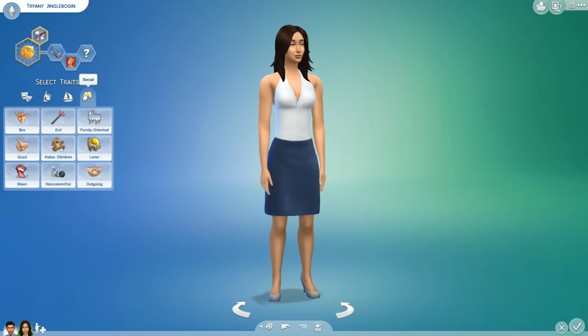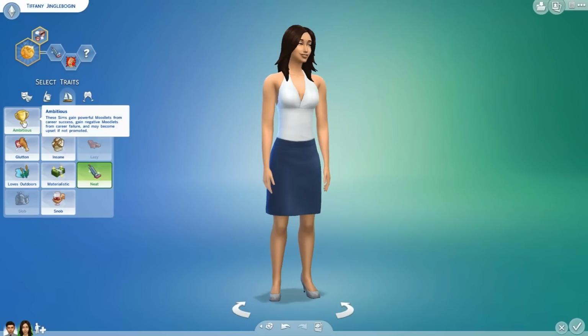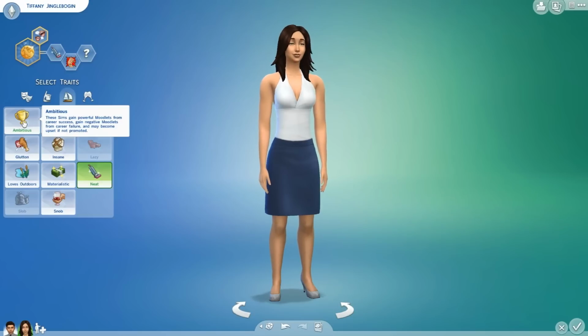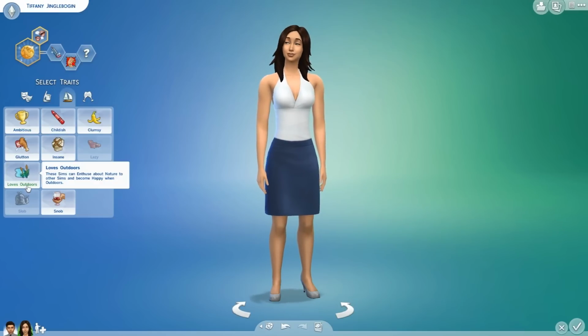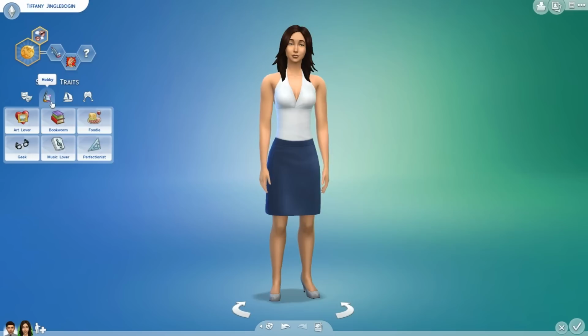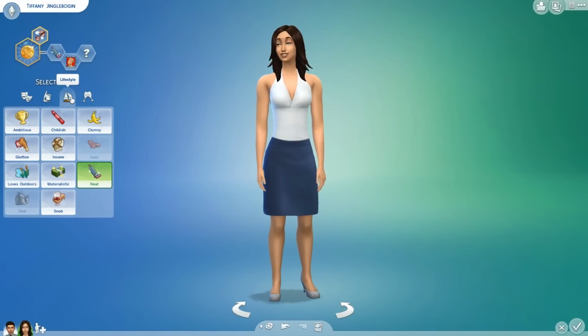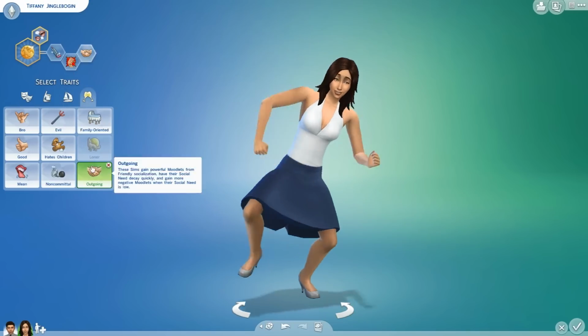And we're gonna say she's ambitious. These sims get powerful moodlets from career success, negative moodlets from career failure, and may become upset if not promoted. Ooh. No, we want to go with some, these sims can enthuse about nature. Give her a hobby. A foodie? Bookworm, art lover, geek. No. Last one. Well, I want to use something we didn't use before. We'll go with outgoing as well.